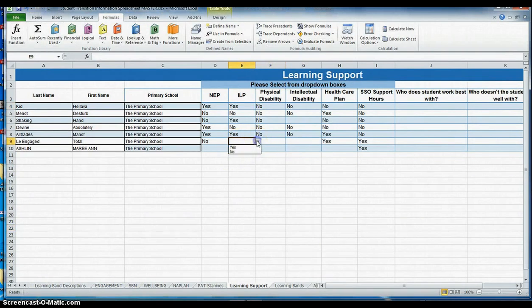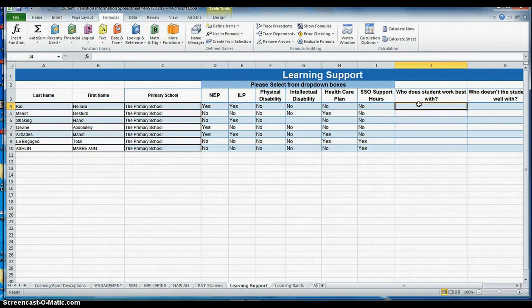Okay, let's finish this off. The next part of this worksheet is important for us, and that's their friendship groupings. The more accurate we get this next part, the better it is for our teachers at FECHS next year. So basically it's asking who the student works best with.